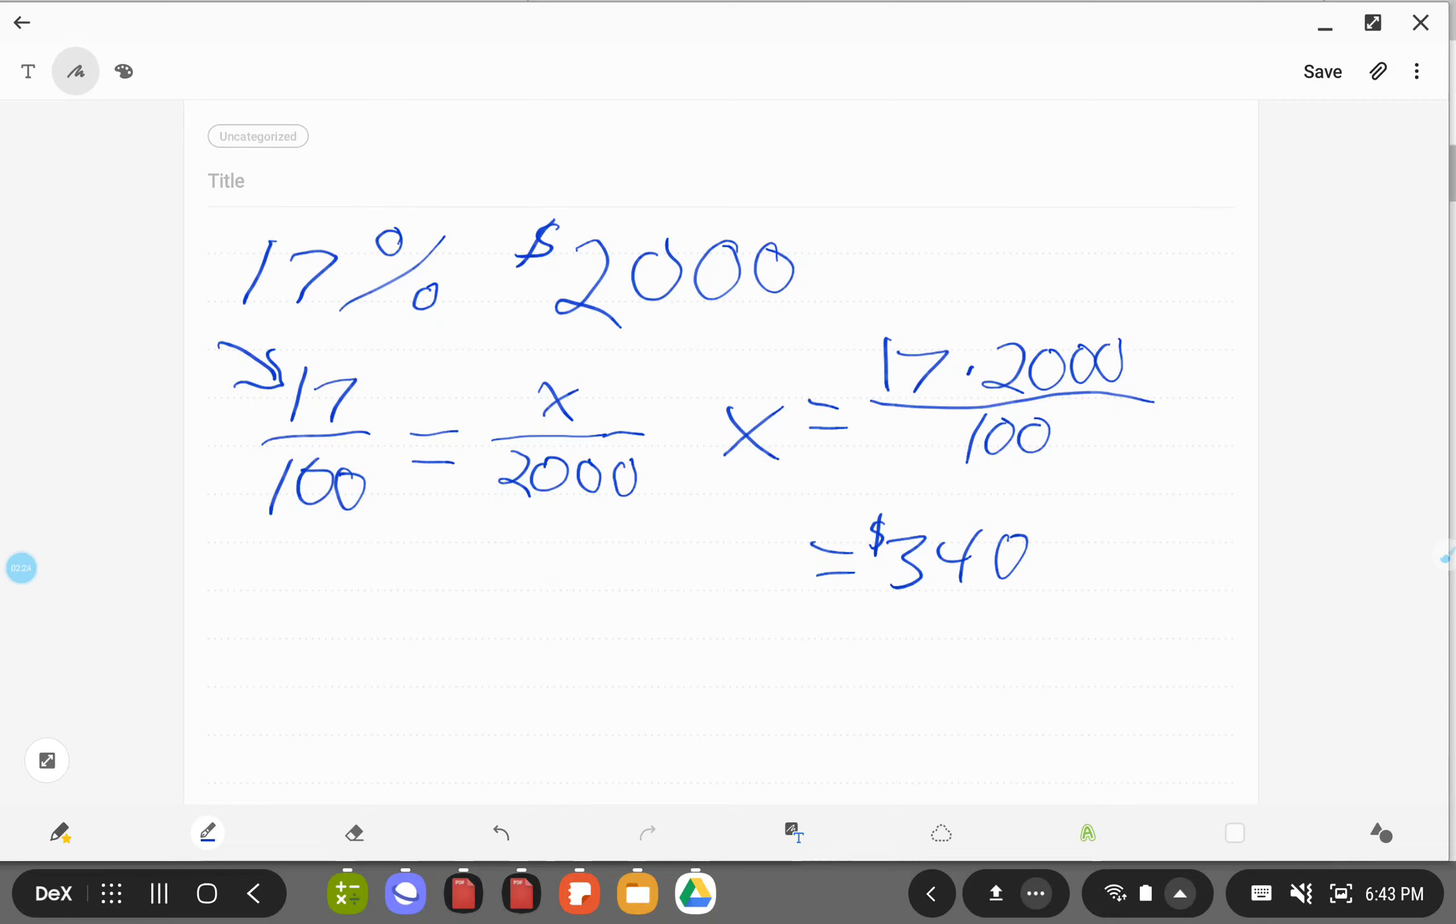So that's not how much money you take home. That's how much money the government takes. So you want to know how much money am I actually going to take home? Well, you'd have to subtract the $340. Borrowing, that becomes a 9 and a 1, 9 minus 3 becomes 6. So $1,660 is what you would be taking home.